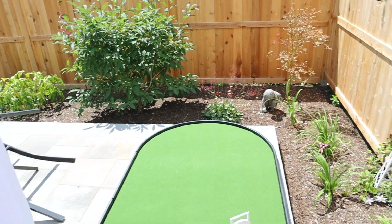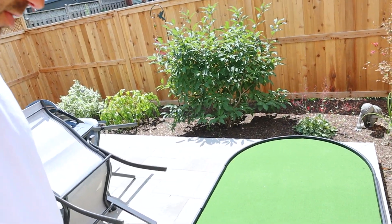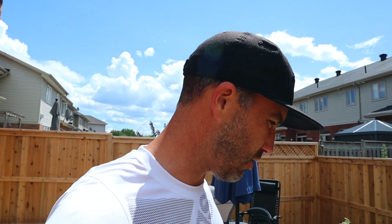All right, so we assembled the green yesterday, and then actually, luckily enough, it rained all afternoon. So I think that was a perfect first test to just let this settle in. But look, it's rained, and there's no kind of residue or anything like that. So it's lived up to that weatherproof indoor-outdoor claim. But now, let's roll some putts on it and see how that performs.